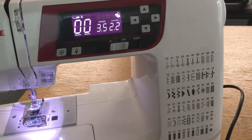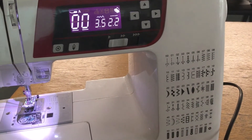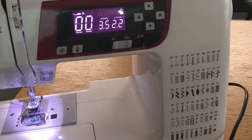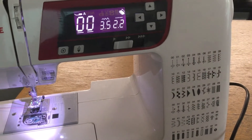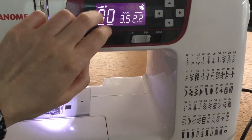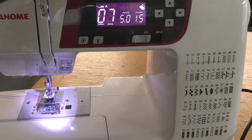Now you're going onto the sewing machine. You can use a variety of different decorative stitches — your teacher will tell you which ones you can use, and they are shown on this panel of the sewing machine here. To change those stitches, say for example you're looking for stitch number 7 which is a zigzag stitch, you would change that stitch using these buttons here, which will change this big number here. So I'd like 7, so I'll press the up button until I get to number 7.